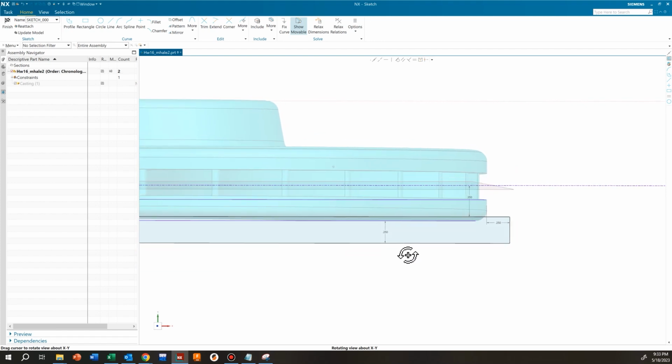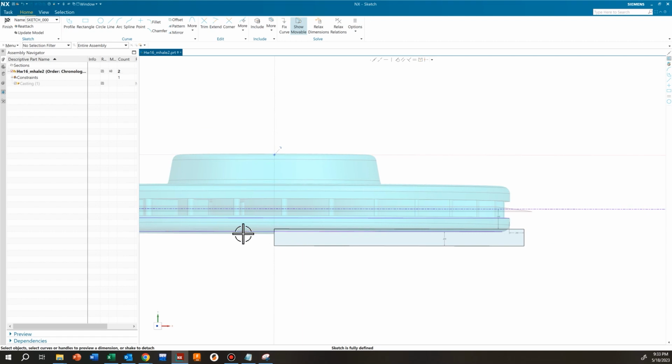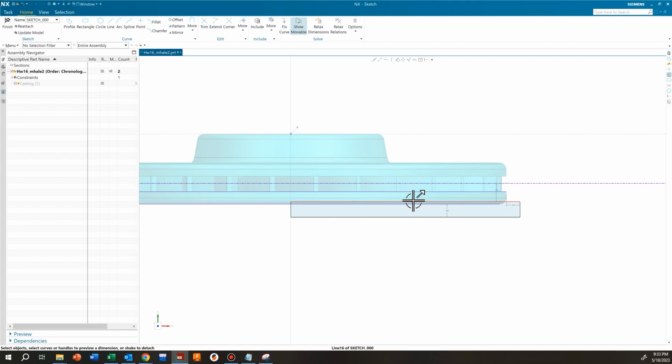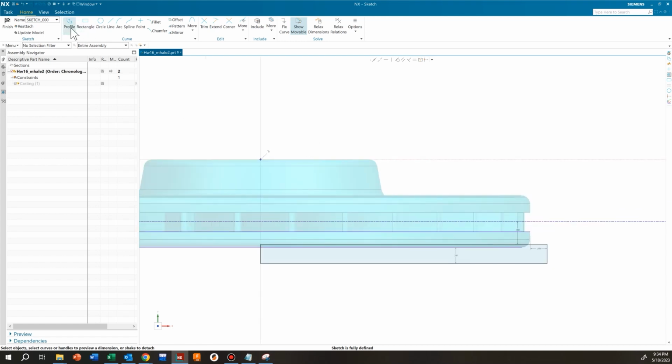So now we have a fully defined rectangle that when we revolve this around this axis, we will remove all that material on the bottom of the brake rotor. But while we're still in this sketch, we're going to go ahead and remove the rest of the material as well. So we're going to remove material at the top, where the brake pad makes contact. To create this, I'm going to go to Profile and just kind of roughly sketch in the shape.